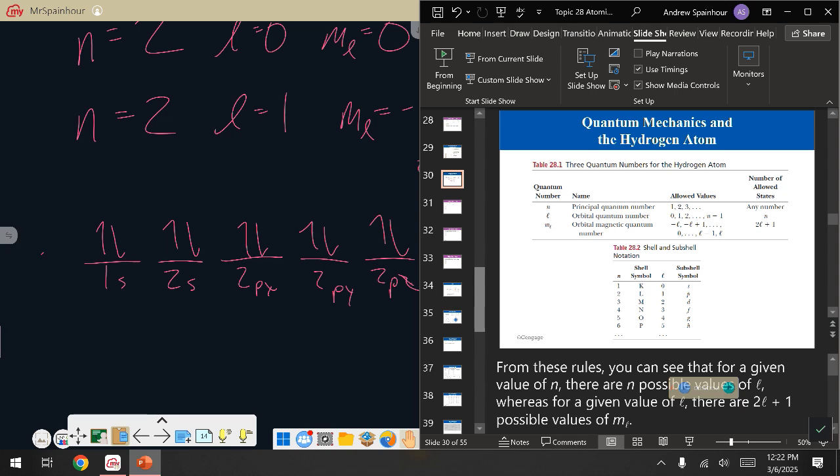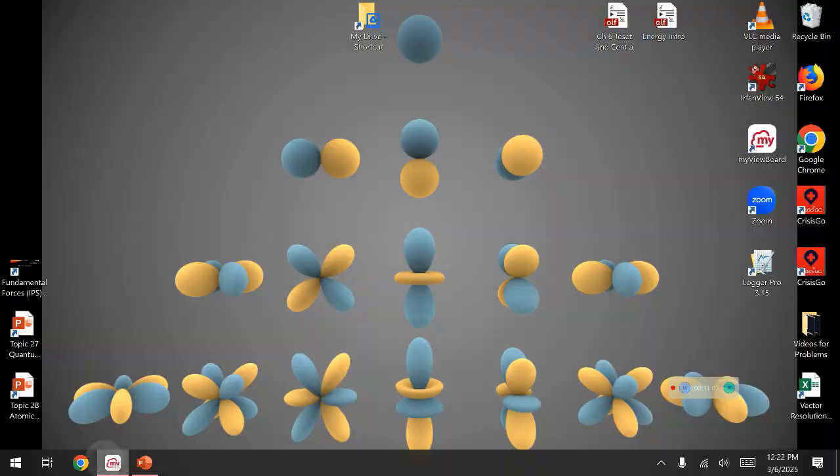And what are they? Once again, N is the number of de Broglie wavelengths. L represents the possible shapes that you can make out of that number of de Broglie wavelengths. And so again, this picture right here is best suited for that. N equals 1, the only possible shape is S. N equals 2, the only possible shapes are P or S. N equals 3, now you've got these 3, 4, you get the general idea. I could keep going down the line.